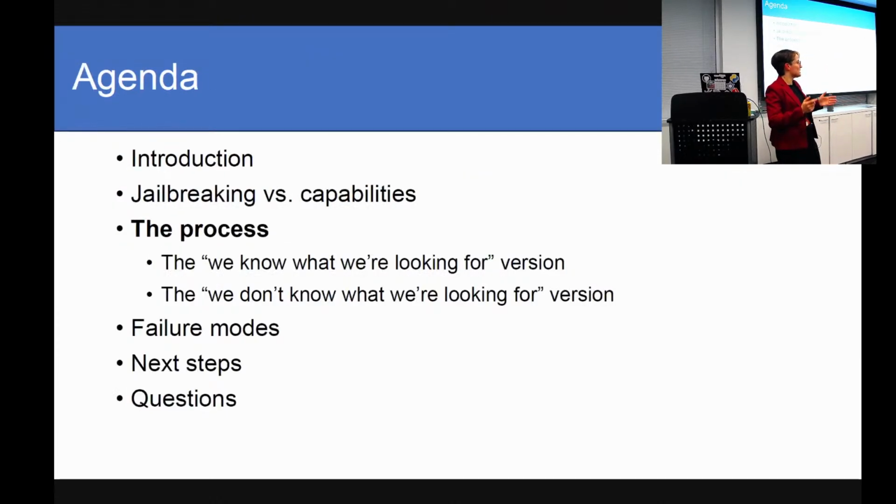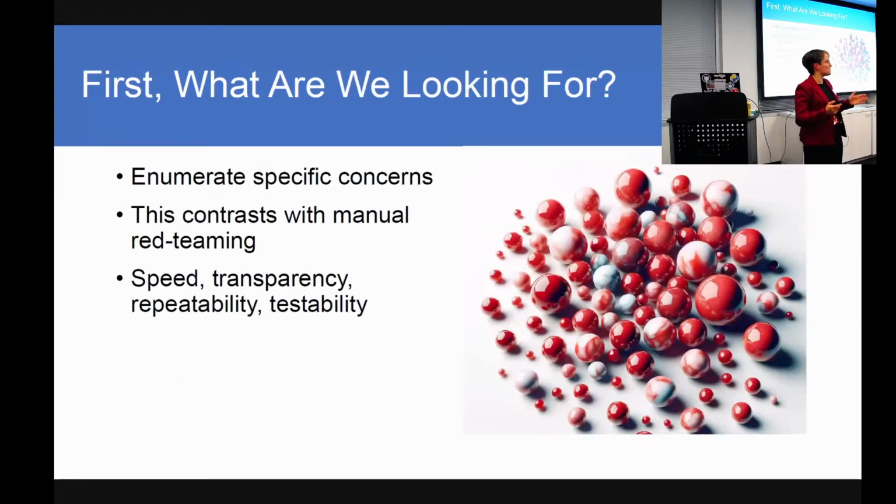Okay, so what does this process look like? First, we need to figure out what it is we're actually looking for. There's a fair amount of red teaming that's happening already, and it's more open-ended. There have been some studies where you give people some amount of time to spend with the LLM, they're querying it, maybe using the API, maybe the GUI, asking it questions, and you have an assignment like do some stuff with bioweapons, have it give you some useful stuff that you could use and come up with a plan, right?